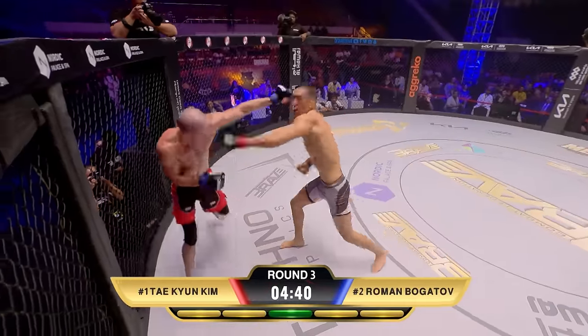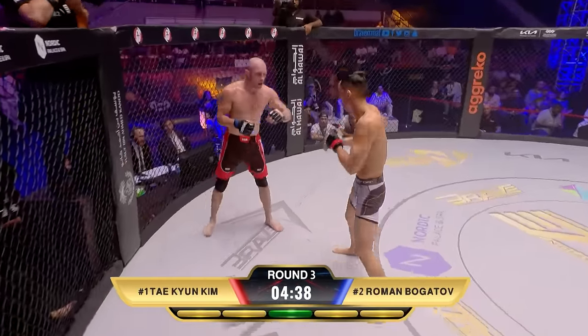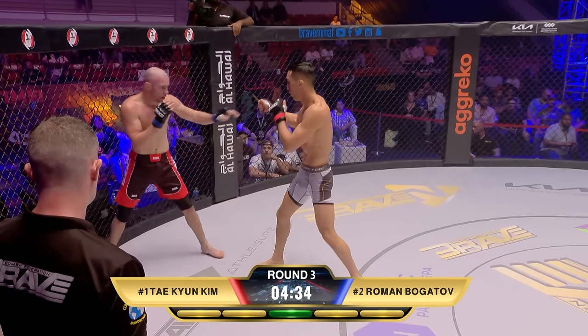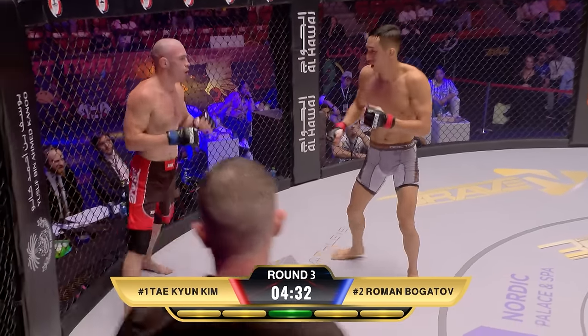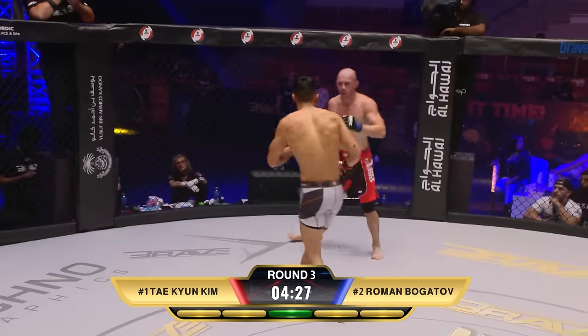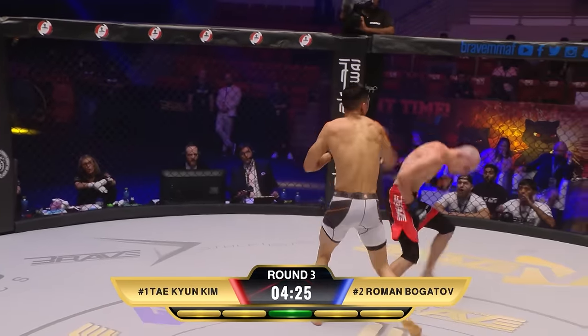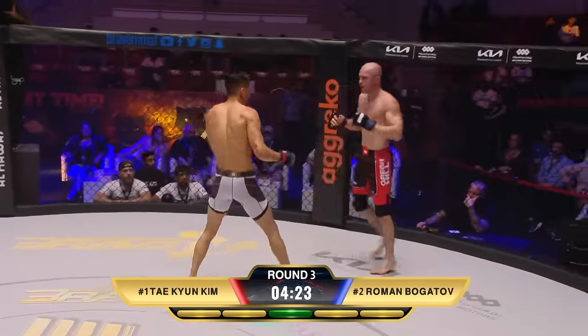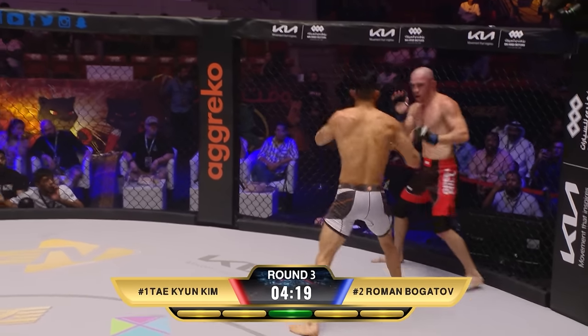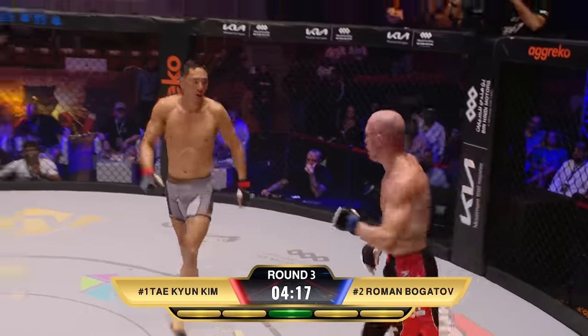Tycoon Kim may have sensed his opponent potentially got the better of him in that second round. Trying to adopt the exact same strategy. A lot more aggressive. Now he's the one putting the pressure on Roman Bogatov, forcing him to move. Oh. Phil, Roman Bogatov looks just a little fatigued to me.